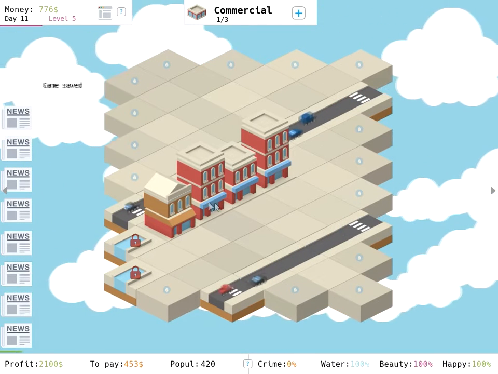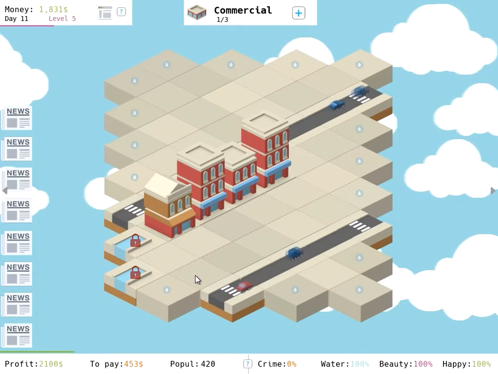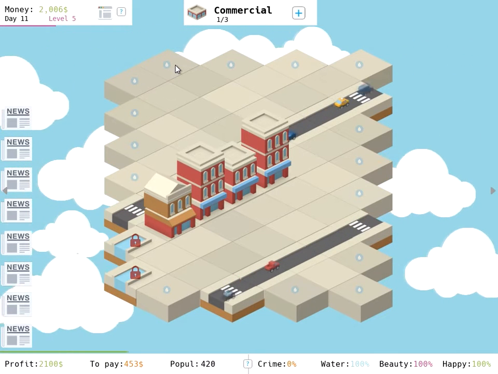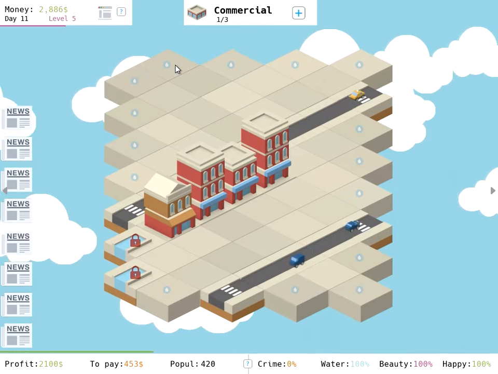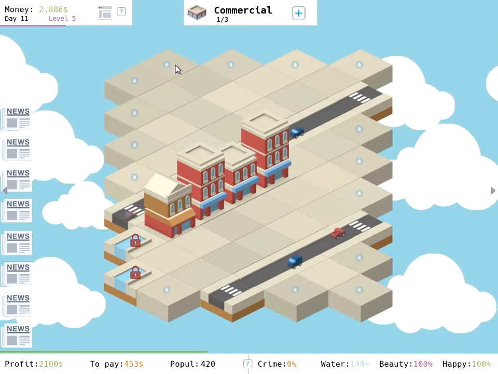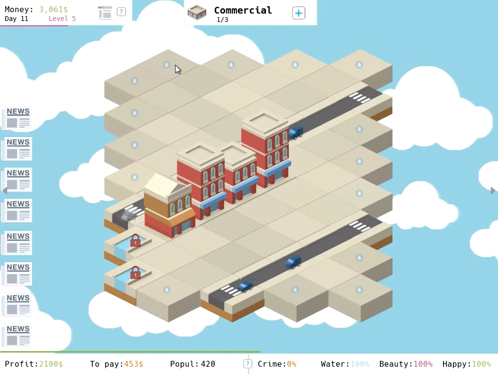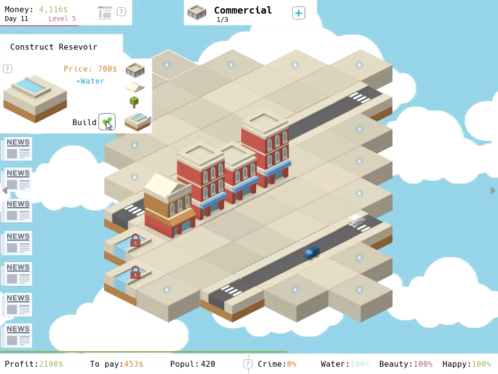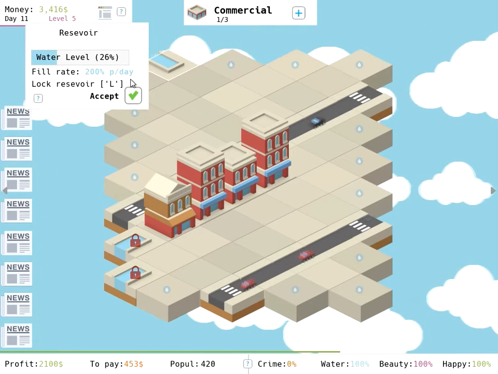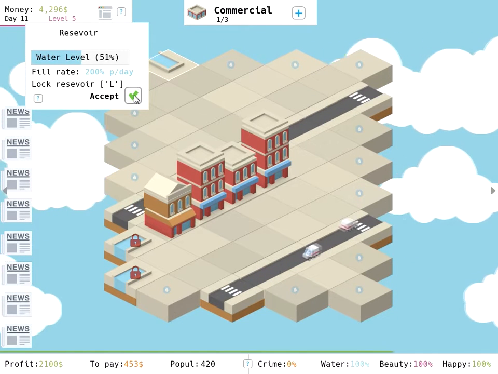That's it. Just keep doing that, keeping your profit above the amount to pay, and you'll stay in the black, and you can keep heading towards paying off your loan. It's really very simple. So, what else is there to know about this game? It does seem to lack a certain amount of polish. I've seen spelling mistakes, like the GUI is not very pretty.